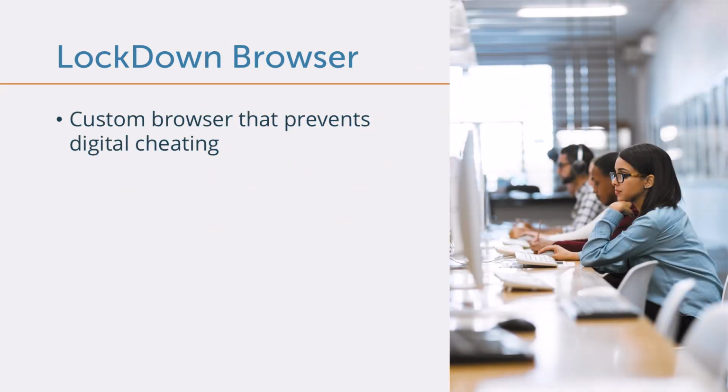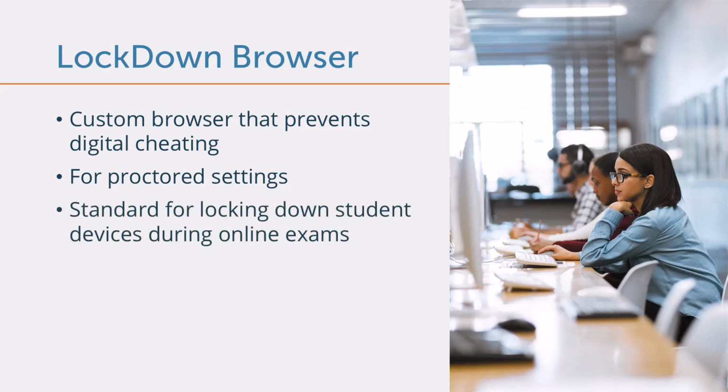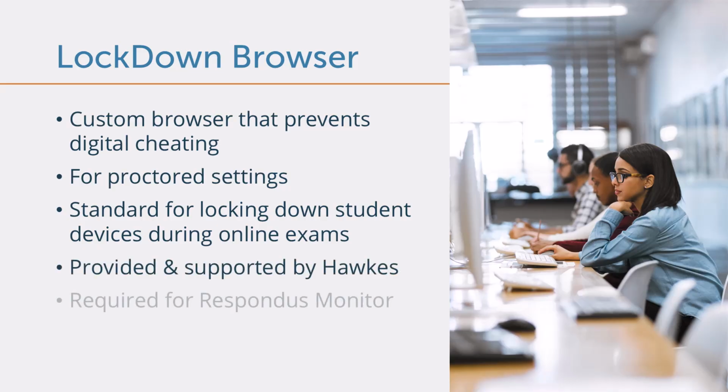It starts with Lockdown Browser, a custom browser that prevents digital cheating during online tests. When used alone, Lockdown Browser is designed for proctored settings. It's the standard for locking down the student's device. Lockdown Browser is provided directly by Hawks Learning, and it is required for the use of Respondus Monitor.